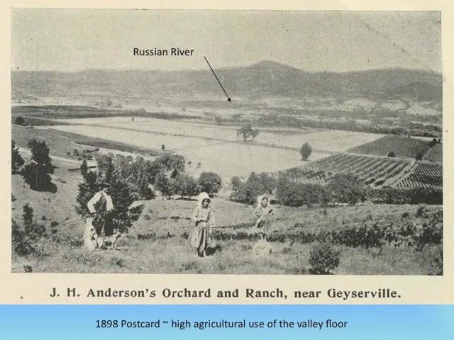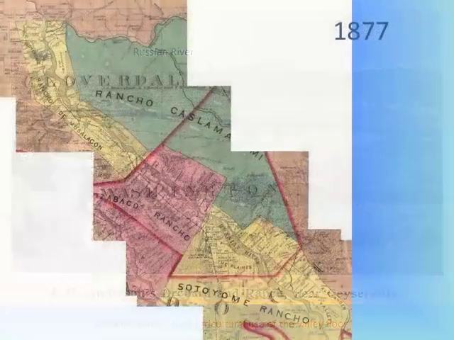The valley floor of the Alexander Valley had been converted to agriculture by the late 1800s, as shown in this 1898 postcard looking across the valley to the northeast. The land along the river had been straightened, deepened, and filled, and the river confined to a deep, narrow area in the middle of the valley. This provided some flood protection, but occasionally the river comes out of bank. So over the years, this process of filling the floodplain land and straightening the river, called reclamation, has provided flood protection for the landowners.